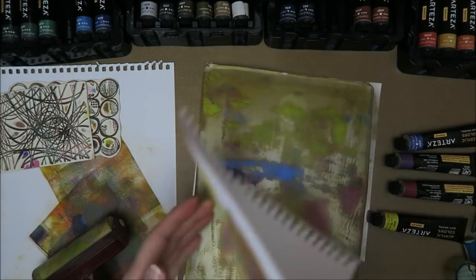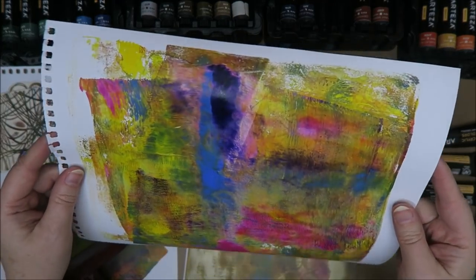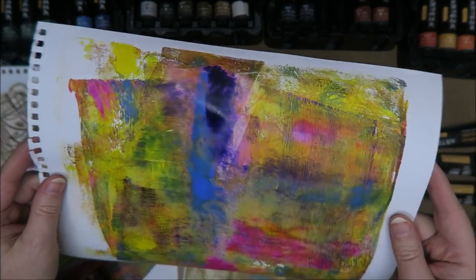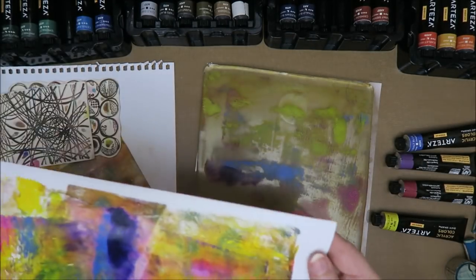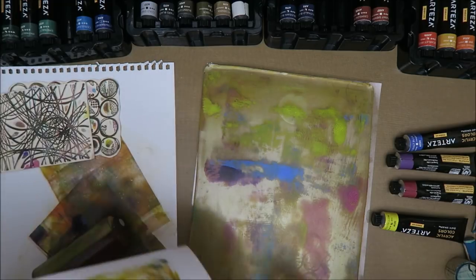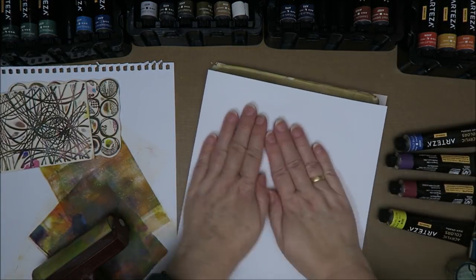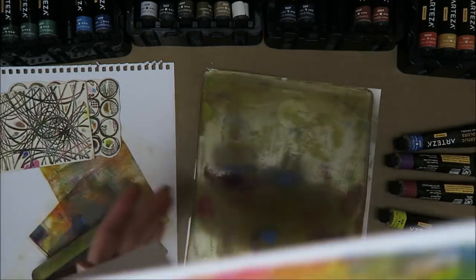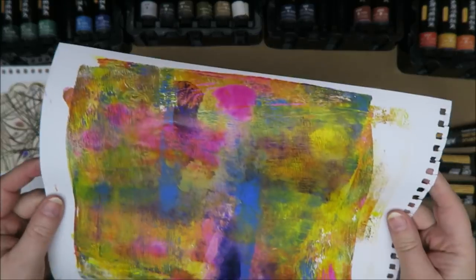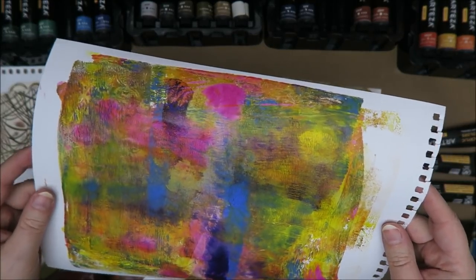Oh, okay, but I like this. Look at that. Oh, that looks awesome. Ooh, okay. Can I pull another print with this one? Shall I go over it again? Let's just try it. Why not? See if I can pull off a bit more paint. Nah. Whoa, I love this. Shall I do another one?